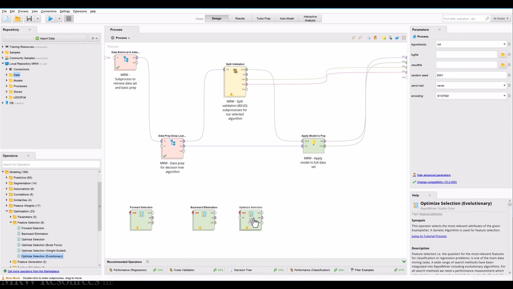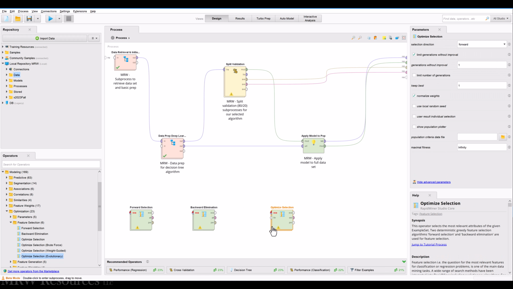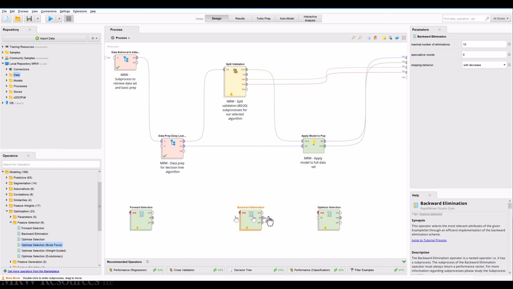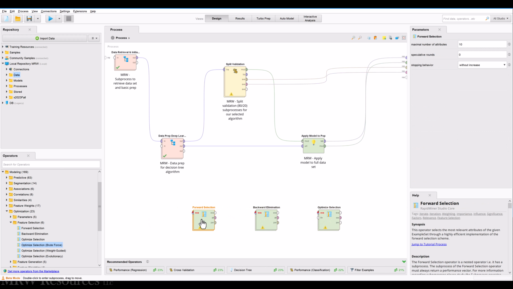These are versions of this optimize that are basically going to go through a number of possibilities. Brute force being like the name suggests, it's just going to try everything. So you will probably get your best results with brute force, but your feature selection may take a long time.